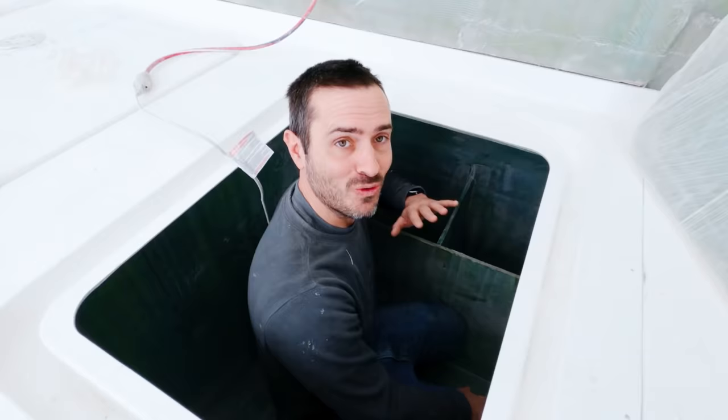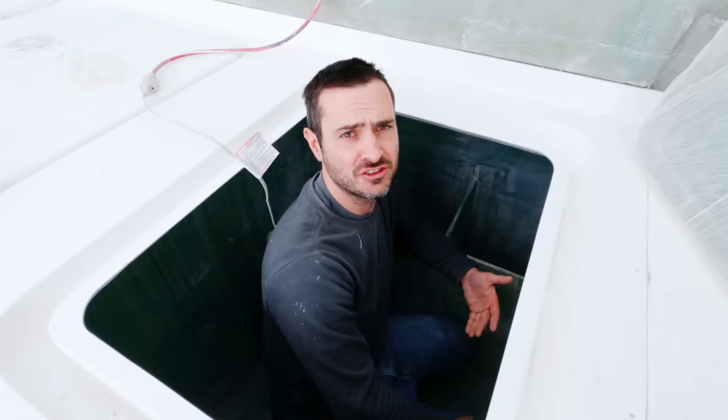Went through, quickly sanded it yesterday. Unfortunately, I did sand through back down to foam in one area, so I had to put a patch there. The big idea was, again, just to make sure that there were no nooks or crannies that bacteria or whatever can form in and I can't easily clean.